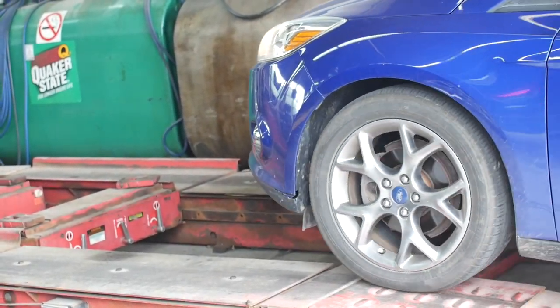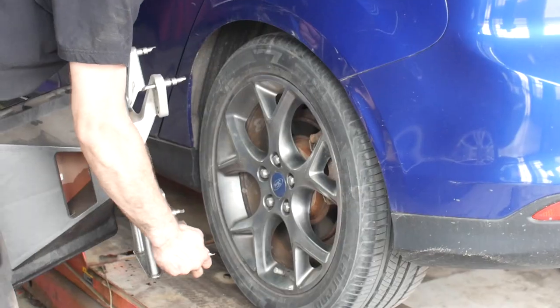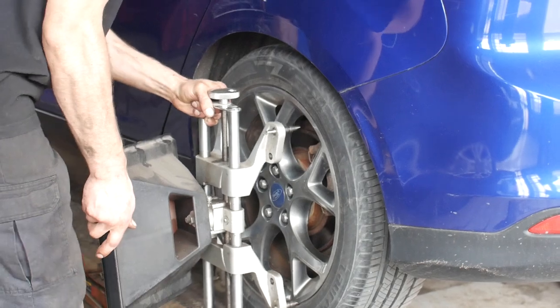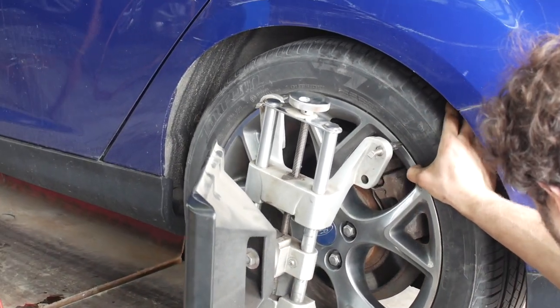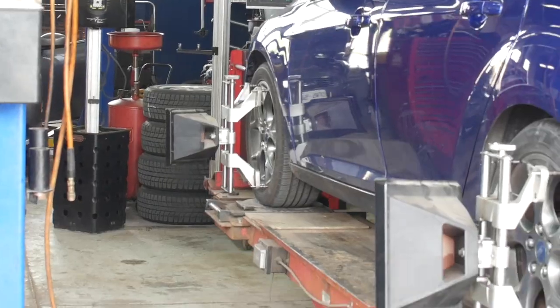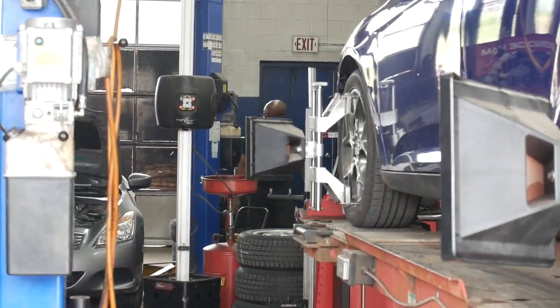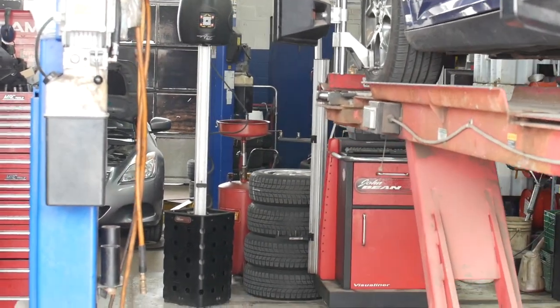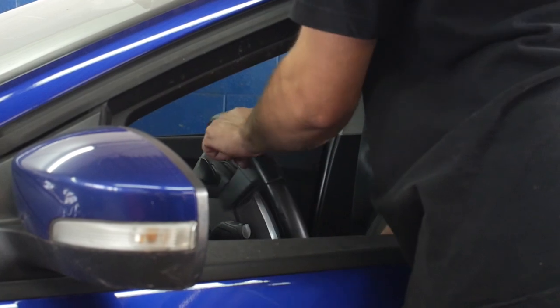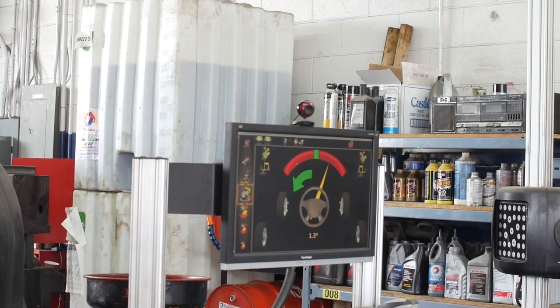To accomplish this we have to move your complete car to the alignment rack and set it up. We put these heads, also known as targets, on the wheels and we let the machine do its magic. This is an optical aligner, so there are cameras in the pods that are going up and down and they're taking pictures of the targets and they can record the minutest of adjustments.